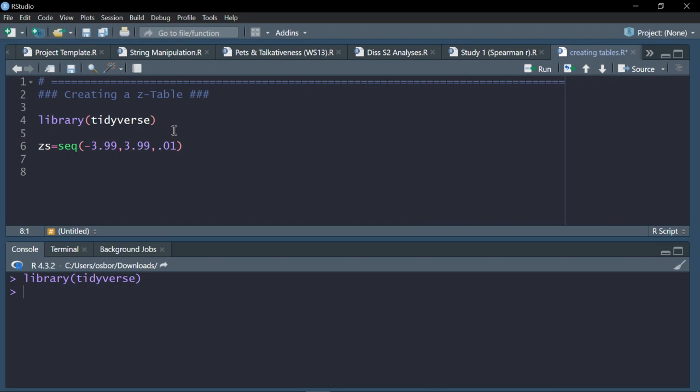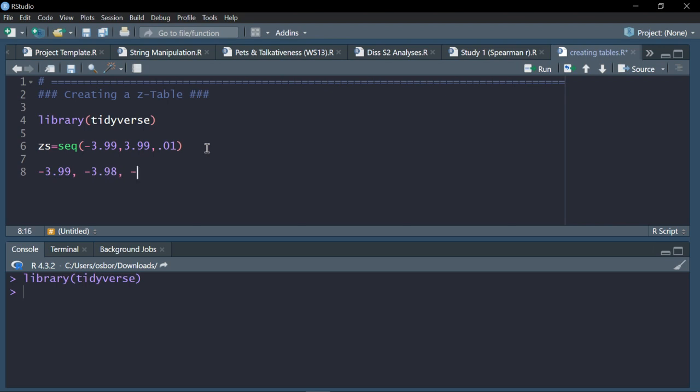This code is instructions for the computer, but if we put it into human speak, we would say, create a sequence of numbers from negative 3.99 to positive 3.99, going by 0.01 with each step. So the first one would be negative 3.99. The next would be negative 3.98.